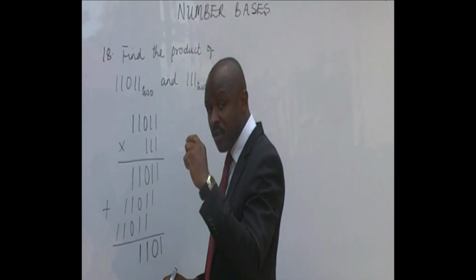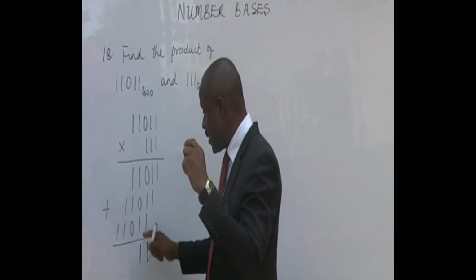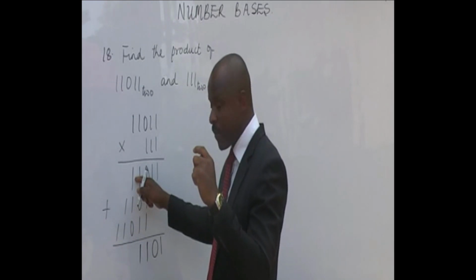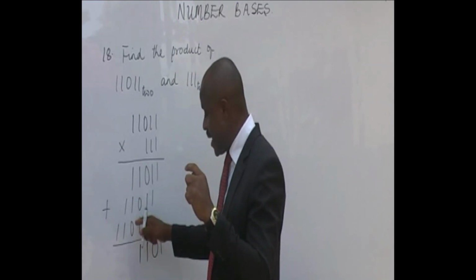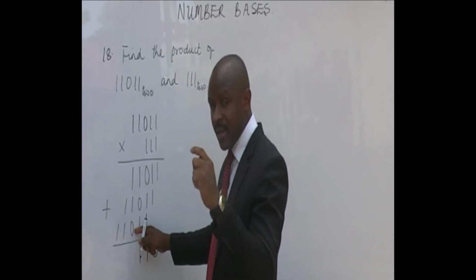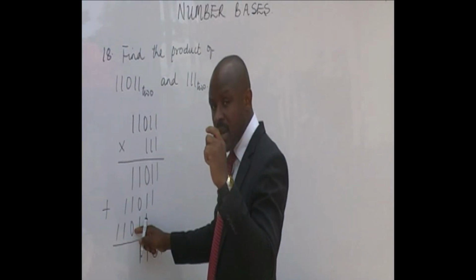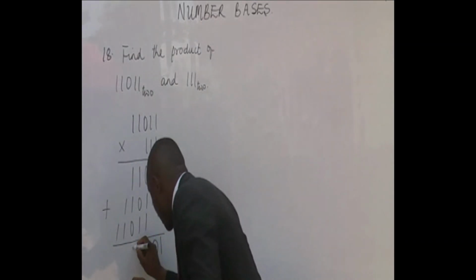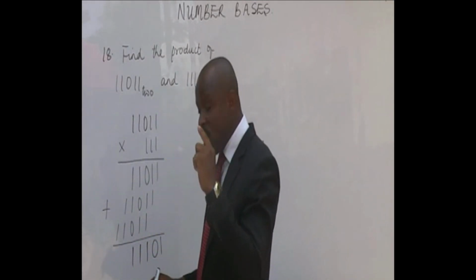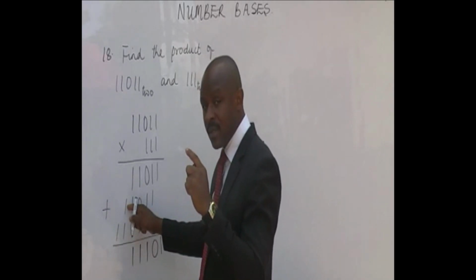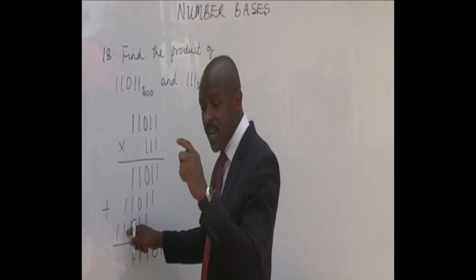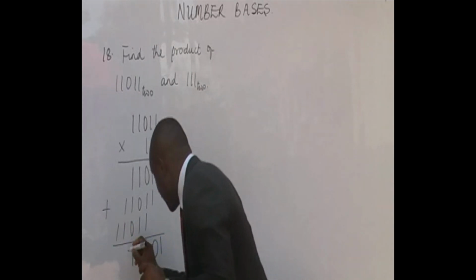You have removed 1 piece of 2 from 3 to give you remainder of 1. That 1 piece of 2 is 1. Add it to this, you have 2. Add it to this, you have 3. Add it to this, to remain 3. You don't write down the 3. Remove 2 from 3. 1 will remain. Write down 1. The 1 piece of 2 removed is 1. Plus 1, you have 2. Plus 1 is 3. Don't write down the 3. Remove 2 from 3. What is remaining? 1.